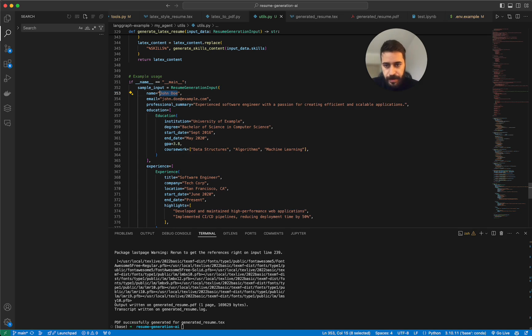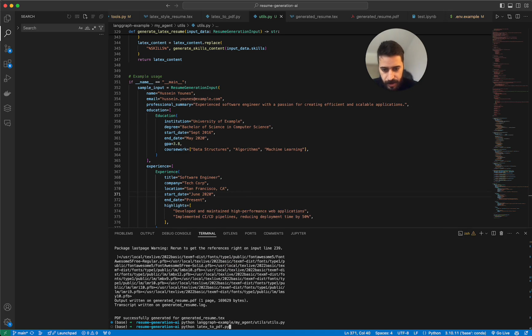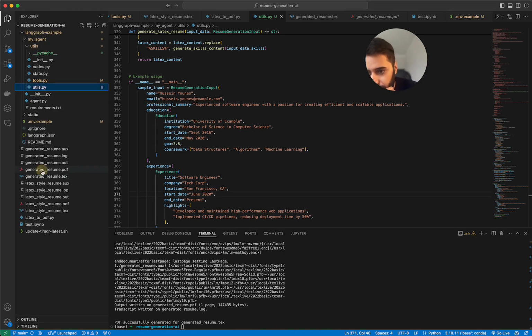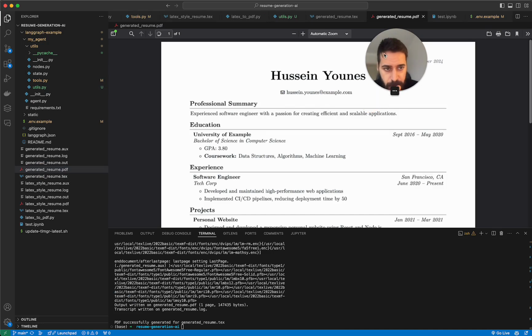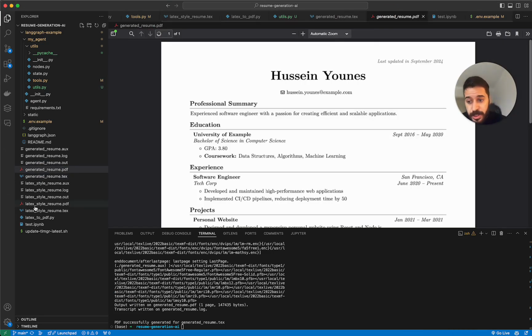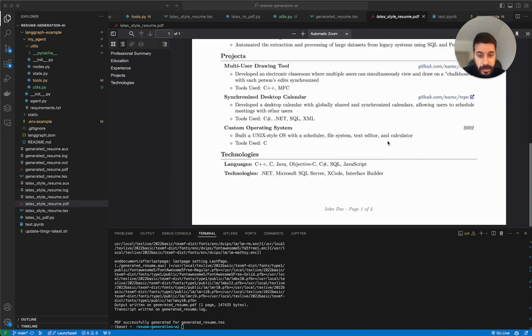So for example, let's give my data. Yunus, let's say yunus at example.com, and let's see if it actually adds my information here. So yeah, that was correct. It added correctly. The only thing I want to change, that I'm a little bit worried about, is the technologies part. Actually, I'm gonna keep it technology. So let's keep it for software engineers. So let's make just technologies.